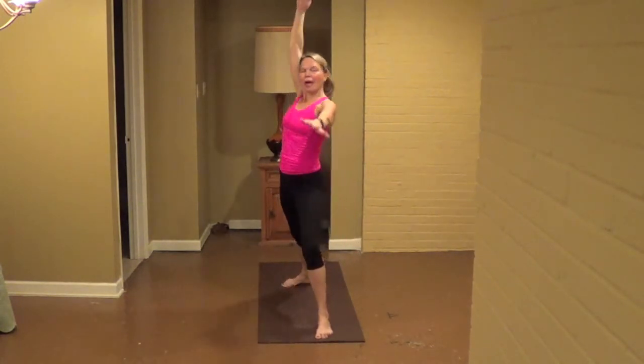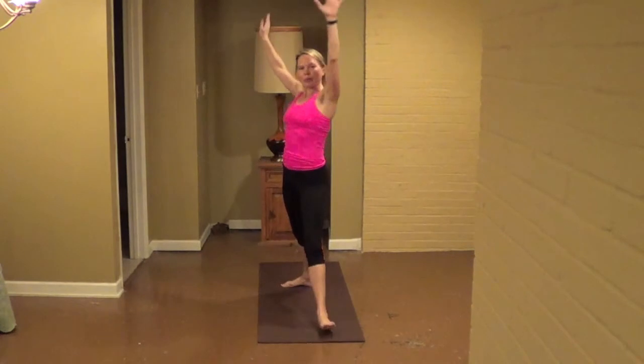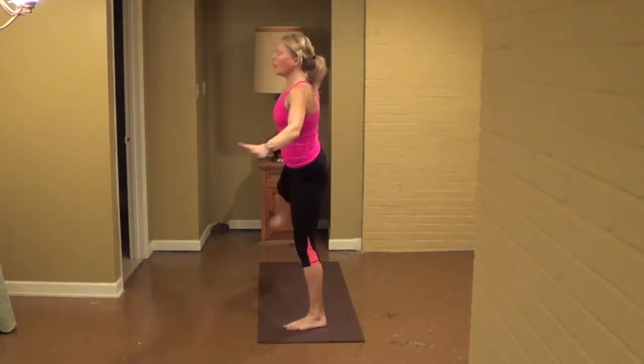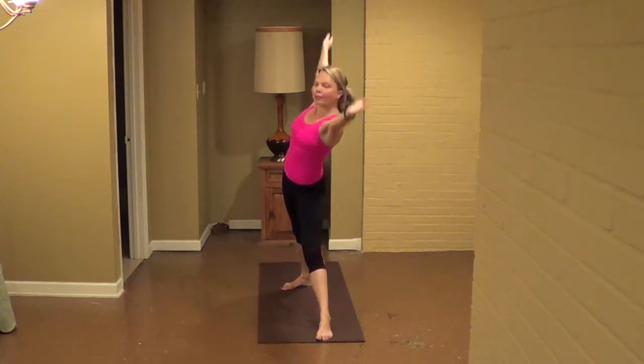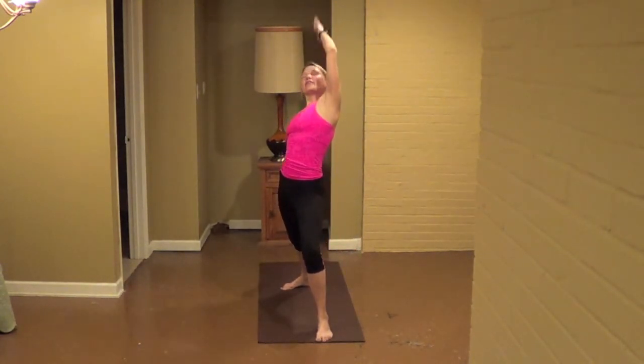Exhale, turn with your feet parallel squat. Inhale, open up warrior two. Exhale, hold the squat, right leg lifts, start. Exhale, squat. Inhale, open up warrior two. Exhale, put the left one forward reach, inhale open up reverse. Exhale, straighten front knee, lift your back hip, triangle. Inhale, bend your front knee, reverse warrior. Exhale, pause the right knee. Inhale, open up here, exhale, deep squat. Inhale, turn forward pressing. Exhale, deep squat. Inhale, hold pressing.